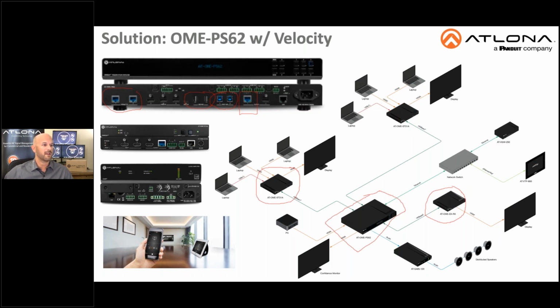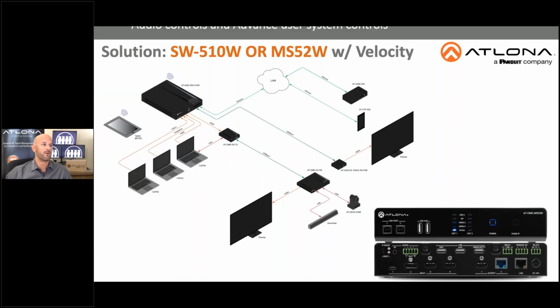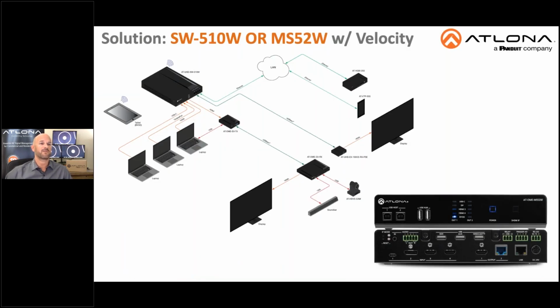All right, let's take a look at another application here, a conference room solution with BYOD. So dual matrix displays, BYOD meaning bring your own device, with the ability to moderate sharing time and have both wired and wireless connectivity options. So this is a perfect application for the brand new Omega MS52 or the SW510W, which has been in the Atlona line for the past couple of years.